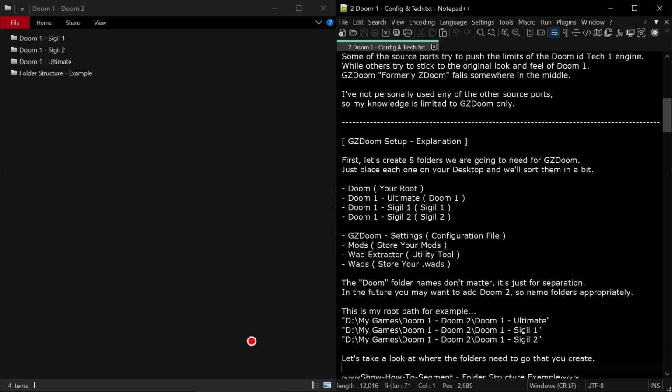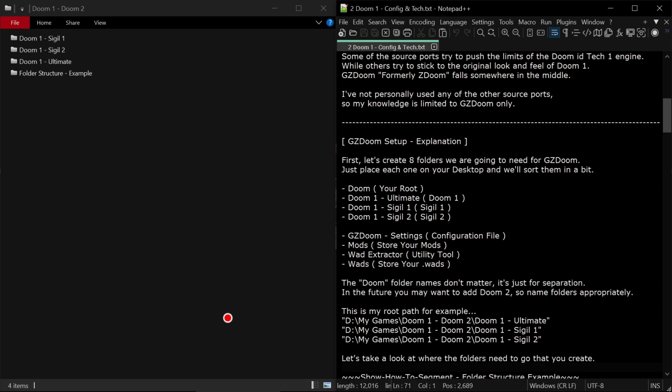So, GZDoom setup explanation. First, let's create 8 folders we're going to need for GZDoom. Just place each one on your desktop and we'll sort them in a bit. So label the first one just Doom or Doom 1 if you like. This will be your root folder.